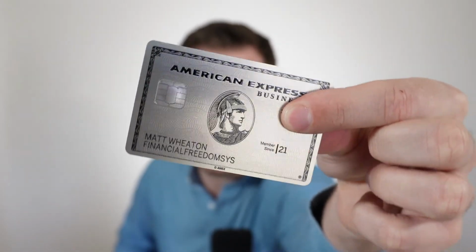So if I bring this up, you might be able to see that, and I take it away. There you go. On the back, it's got your basic information, which I'm not going to show you, your card number. That's one thing that I like about American Express: they keep your card number on the back of the card, which isn't as visible as it would be on the front. So you can do that. You can sign it, and it's got your security information as well.